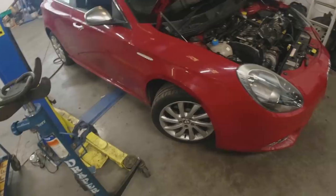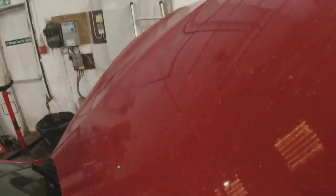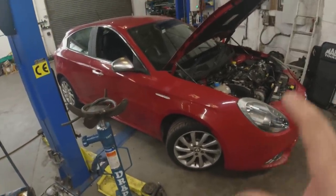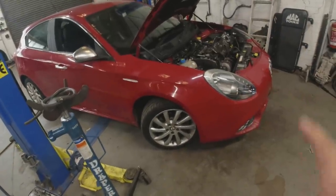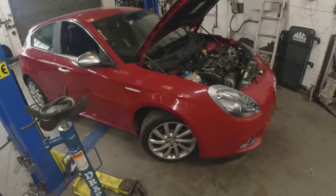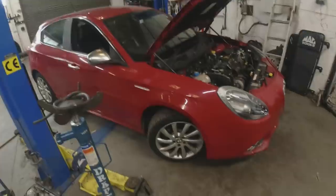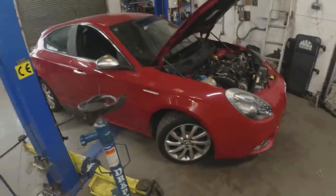I still haven't got around to giving the car a good polish and clean up yet. As you'll know if you've watched previous videos, I've got this with a big load of lacquer peel on the bonnet that I need to sort out. Once that's done, this is going to be a blooming stunning car — even now dirty, it looks great in this red. An advisory-free MOT on an Alfa this age alone is a good indicator that it's a cracker of a car. Low mileage for a diesel at 70,000 miles — once we've got this stuff done, it's going to be an absolute cracker.